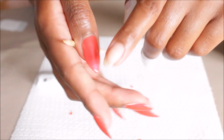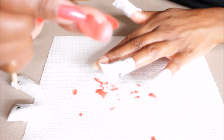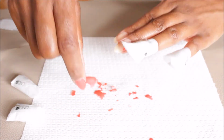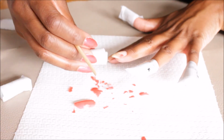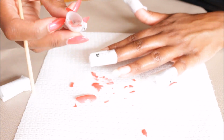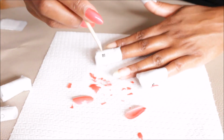There you go. So I'll move on to the next one. You can see that's just lifting off, just like that. It's come off in one piece. Brilliant. Those are the best kind of soak offs to have. Totally non-damaging to your nails. Excellent. There's still a little bit of residue left on there, so I will stick my finger back into that and move on to the next, which has come off in one piece again. Really impressed with that. Really impressed.